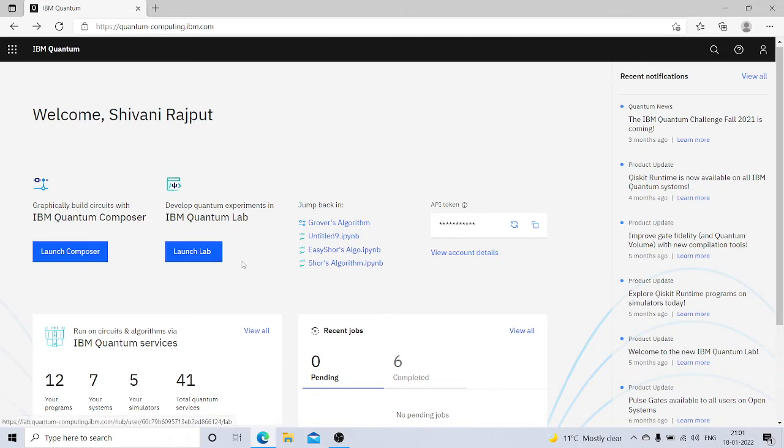And the second is Launch Lab, which is the quantum lab, where we can compute in a Pythonic way, or use it directly from this dashboard on the cloud, and where you can do a couple of other things. All the services are available there, and you can click on View All.